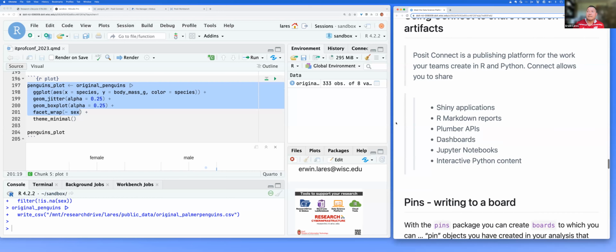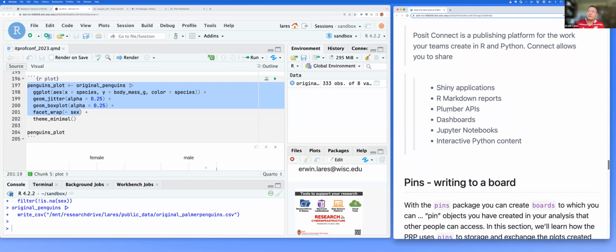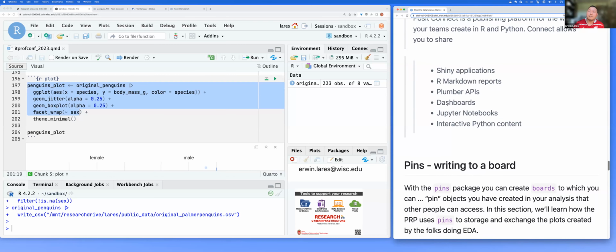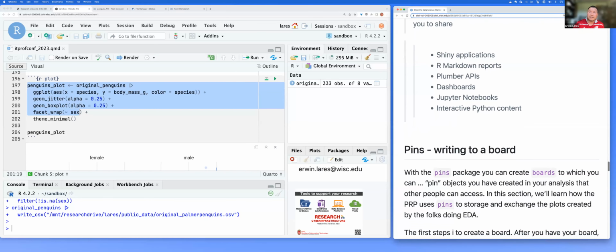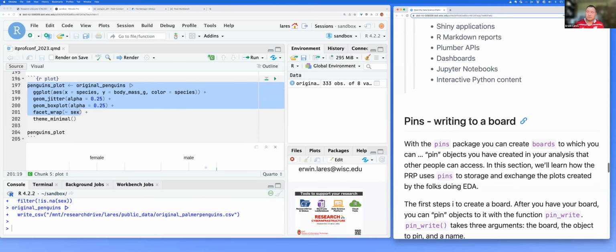That's a Shiny app. R Markdown reports, if you have a report that you need to update frequently, that's a great way to do that. Plumber APIs, and I will show you one down the road. Dashboards, Jupyter notebooks, interactive Python content. Those are quite a few of those things that you can do.